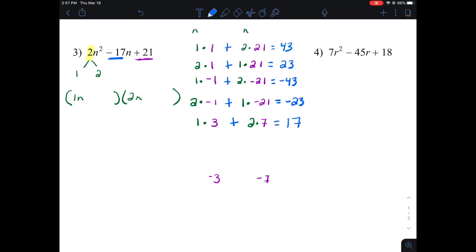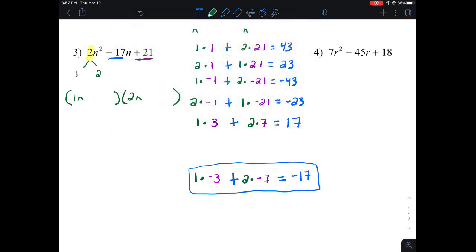So how about instead of rearranging and multiplying the 3 times 7 and the 2 times 1, we go right to our negative numbers and say, wait a minute. We found the way to make 17, but the sign is wrong, so let's go to our negative pair. So 1 times negative 3 plus 2 times negative 7. 1 times negative 3 is negative 3. 2 times negative 7 makes negative 14. Negative 3 and negative 14 add together to be negative 17. So I have found the way to make negative 17 in the middle.